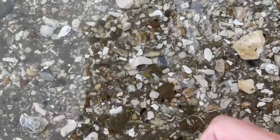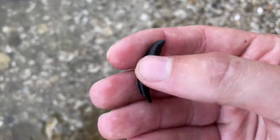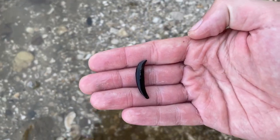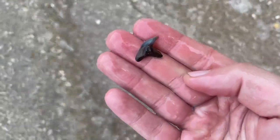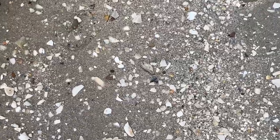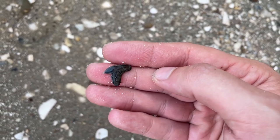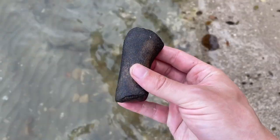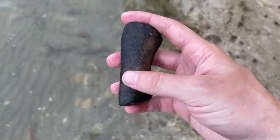Looks like a little dolphin tooth right where the waves are breaking. Oh yeah, that is a really nice one. I didn't think the root was that long. Sweet — that's my trip maker so far. Awesome dolphin tooth. Looks like a contortus. Nice tiger shark teeth right there. This right here is the radius — one of the forearm bones — of a cetacean, either a whale or dolphin. It's actually complete. You can see the rough surfaces where the epiphysis would be. Pretty awesome.